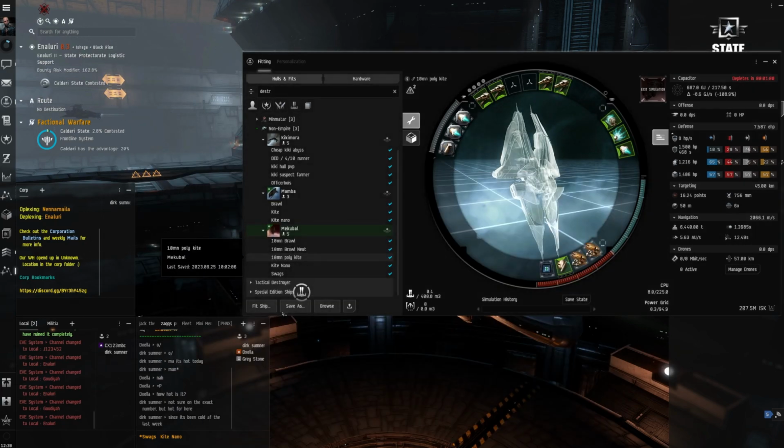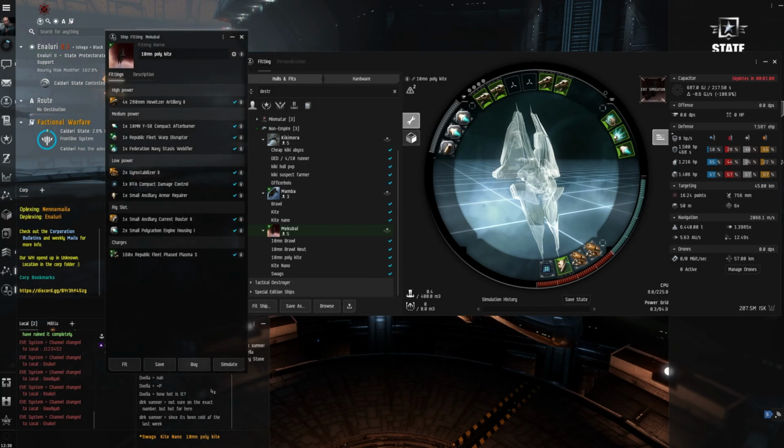Hopefully that's got a proper thing on. So the next few fits are going to be 10 mm. And like I say, because we've got so much fitting room, you can go crazy with this. Yeah, just forget the RF points there. We'll just pretend they're Caldari Navies.